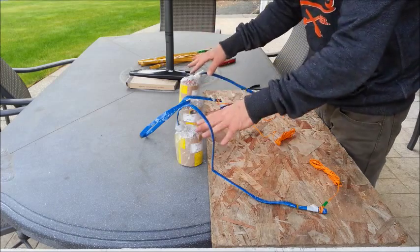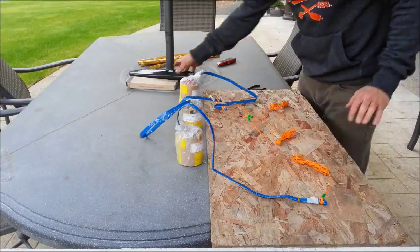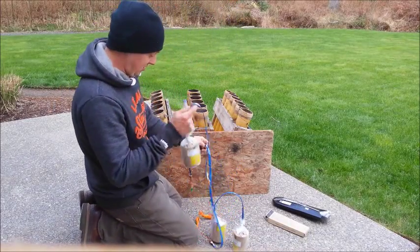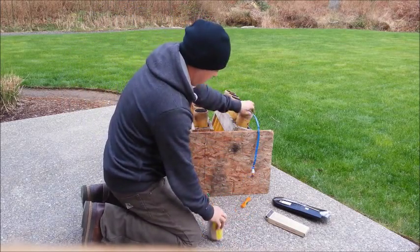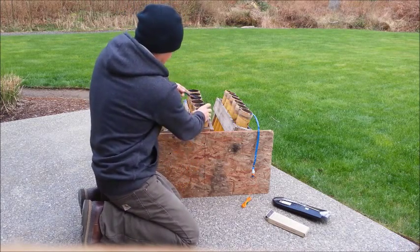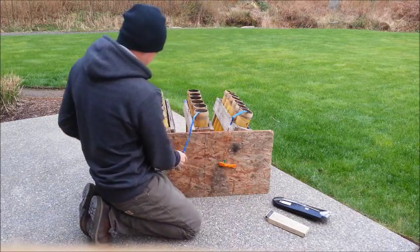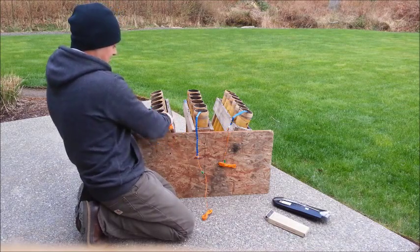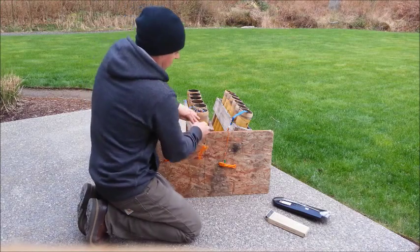Now you can take these three shells and drop all three together so they're all in a row, but then you have to go to the next step, which uses a bean gun. If you have them all e-match, you take all the shells and drop them in — make sure they go all the way down. I latch-hook each one of these on an individual screw to prevent wire whip.